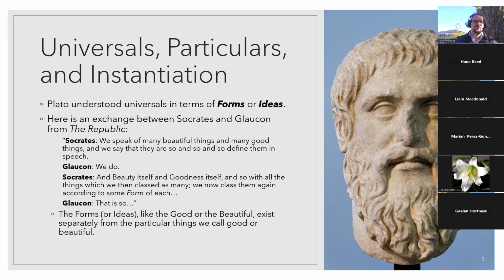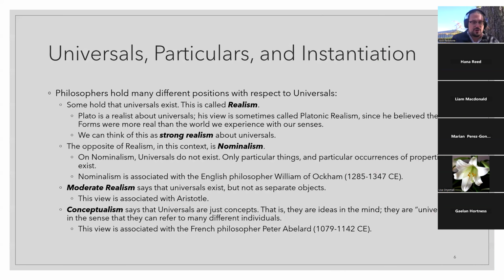So these forms, the good, the beautiful, the virtuous, etc., they exist over and above good things or beautiful things. In fact, for Plato, they don't just exist over and above these things. They're actually more real than those things. To make it really concrete, think of this cup, right? This cup, if you're a Platonist, gets its reality from the form of the cup, which is a sort of perfect idea of a cup, and it's more real than this cup.